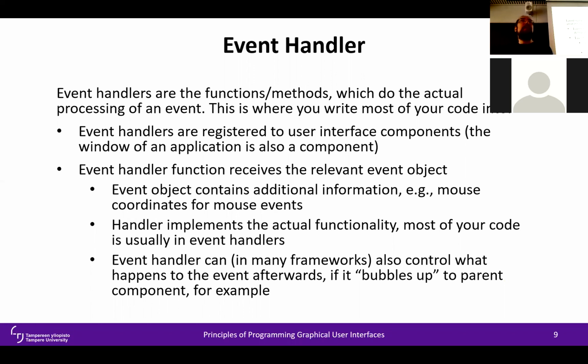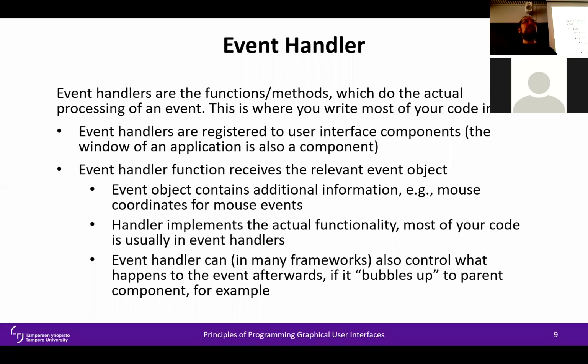So when the user does something, an event is created, and this goes through kind of a fat layer of software. There is the operating system and the device driver somewhere in between, and then there is the user interface framework you are using. It receives some sort of events from the operating system, and then the framework does something to those, and finally the framework calls the event handler, and this event handler is where you write your code. Event handler is where you specify what the program should be doing when the user, for example, clicks a button.